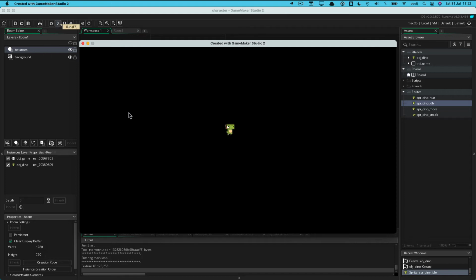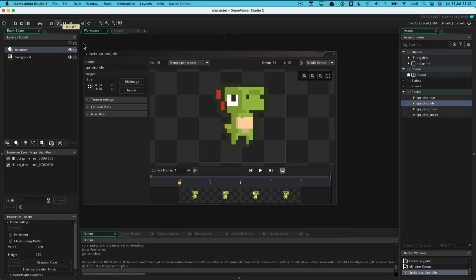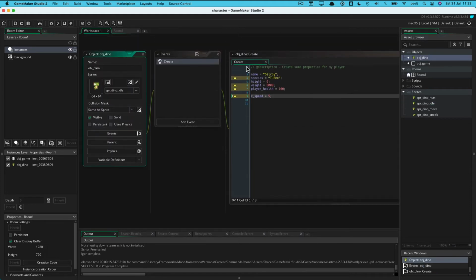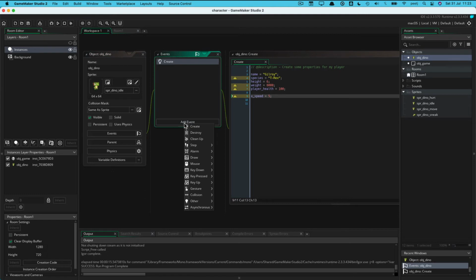Right, so let's do some movement. At the moment, if I press my left and right arrow keys, nothing happens. So let's add a couple of keyboard events. First, we'll close the sprite, and open our object again. I'm going to show you how to do this 2 ways, and depending on how you want to do it, you'll do it one of those ways.